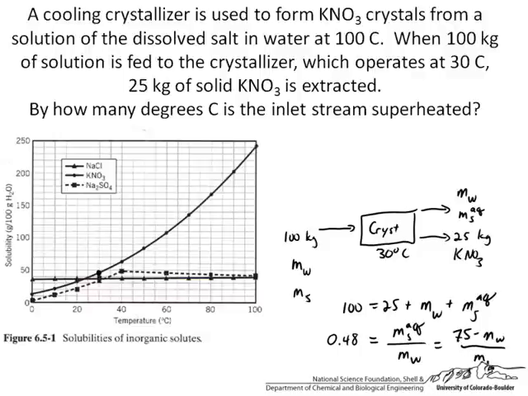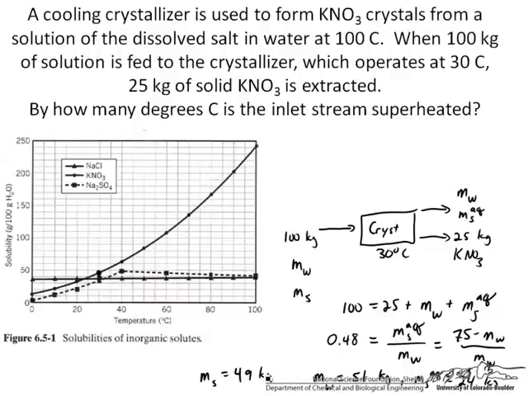So now we have one equation and one unknown, and the mass of water turns out to be 51 kilograms, and therefore the mass of salt in the aqueous solution turns out to be 75 minus 51, if we use this top equation here, which is equal to 24 kilograms. And finally, the mass of salt that we must have had in the original solution is therefore 24 plus 25. We have 24 kilograms of salt in this stream and 25 in this stream, so that means we must have had 49 kilograms here to start off with, to go with our 51 kilograms of water.